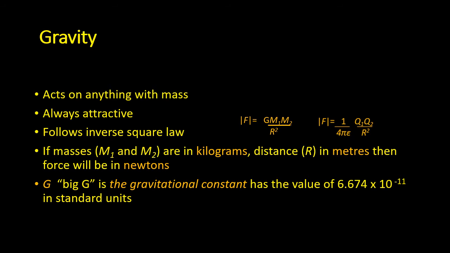In this formula, G, big G as it's usually called, is the gravitational constant, and it has the rather small value of 6.64 times 10 to the minus 11 in standard units.